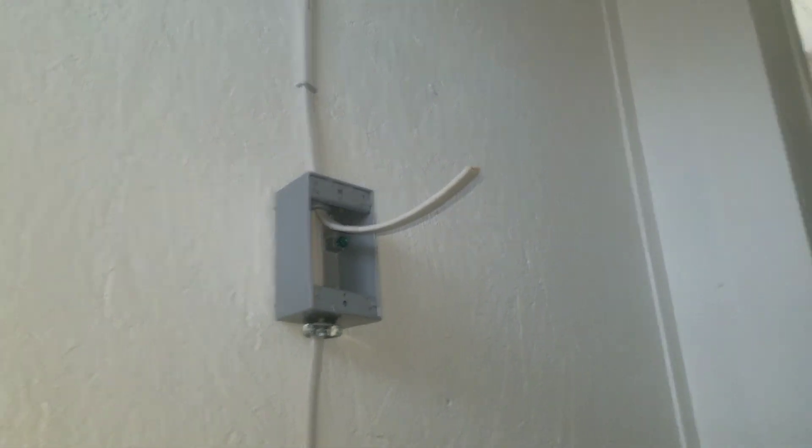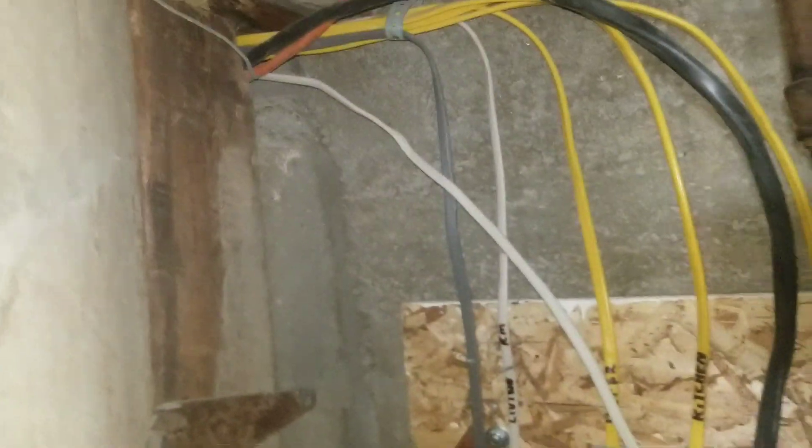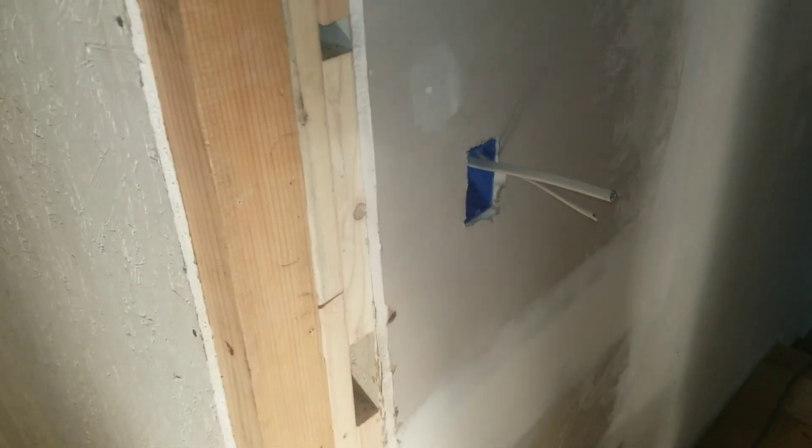We've got a total of three lights, and we're wiring this up as a three-way switch, so you'll be able to switch it on from the receptacle down here and turn it off, or do the same from up there. We ran up into here — it's only a 15-amp circuit, so I'll put another breaker in and tie it into the panel. Anyway, time to wrap up and come back tomorrow to finish wiring and test it out.